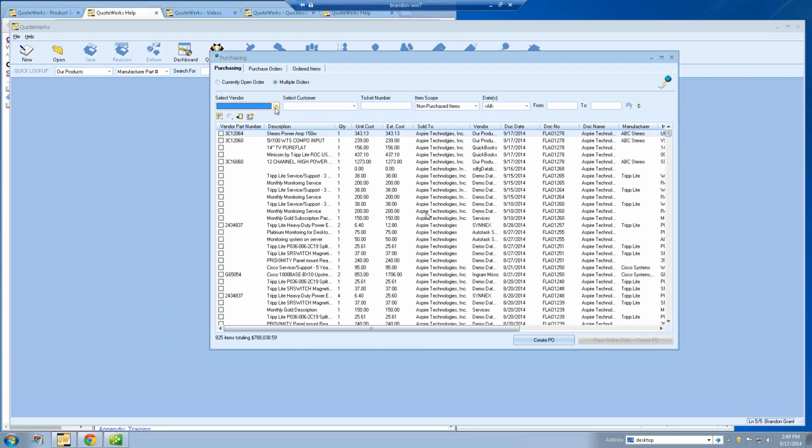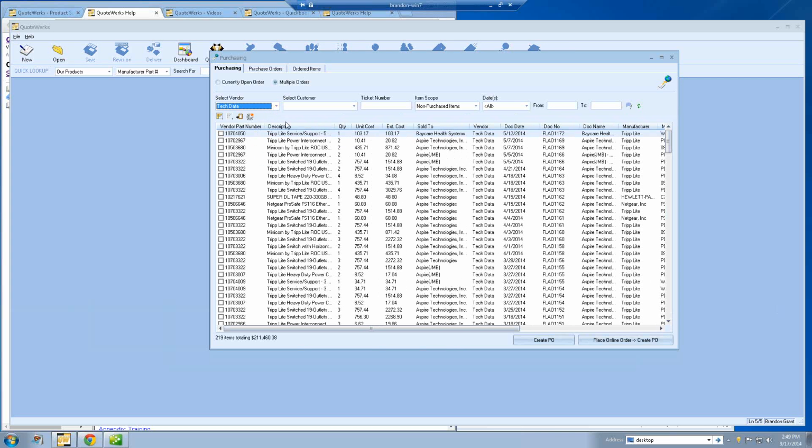So from this window, you can sort it by vendor. So let's go ahead and sort it by, we're going to do Tech Data, for instance, here. And this is going to allow me to create a purchase order specifically for this vendor in QuickBooks. Whether it was from one order or multiple orders, we're just going to do it by vendor. That's just a requirement of QuickBooks, so that's pretty standard across the board, that you create a purchase order per vendor. So in order to do that, you select your vendor.